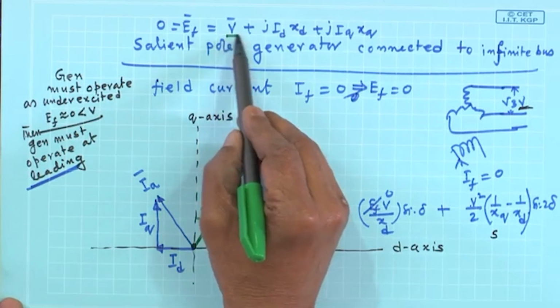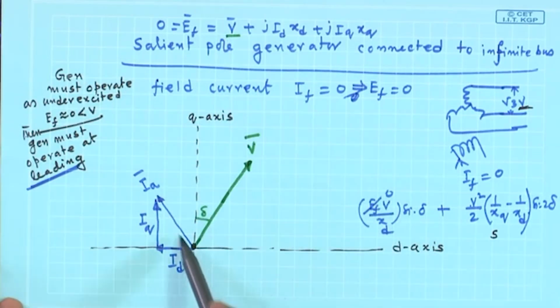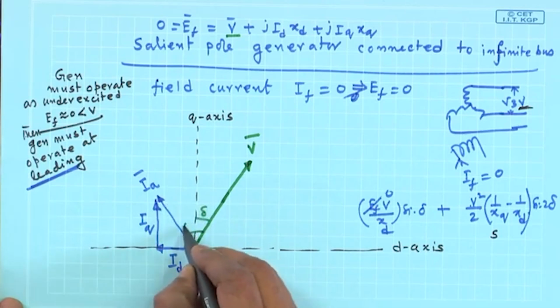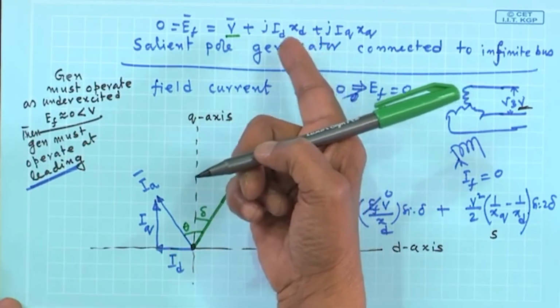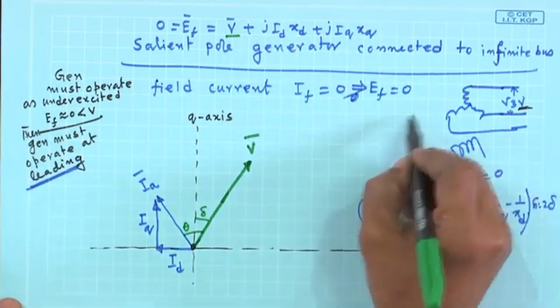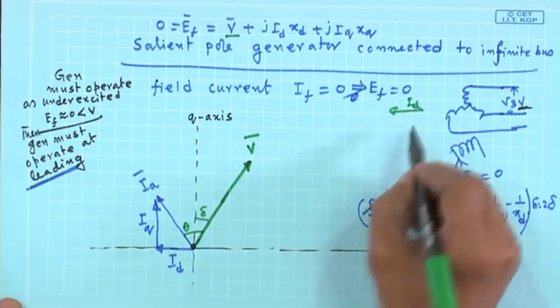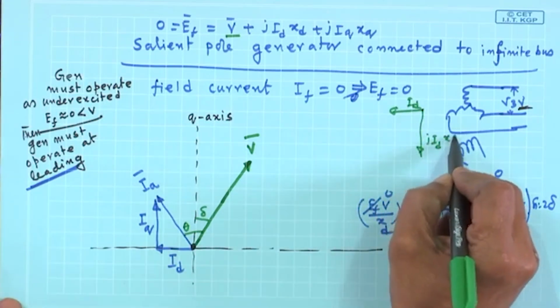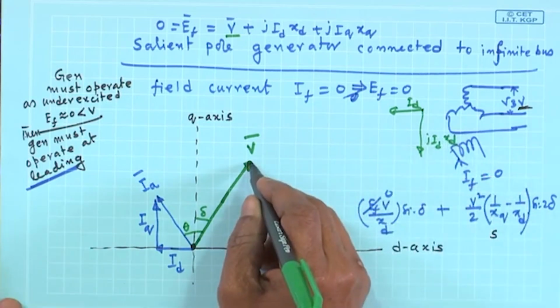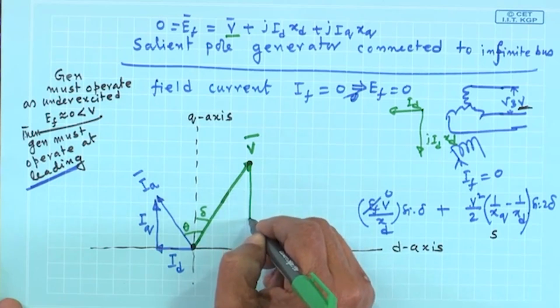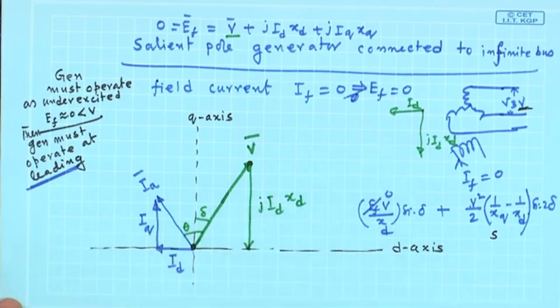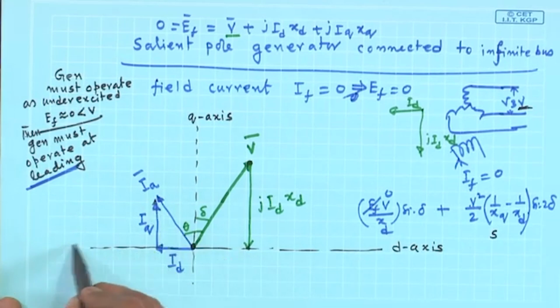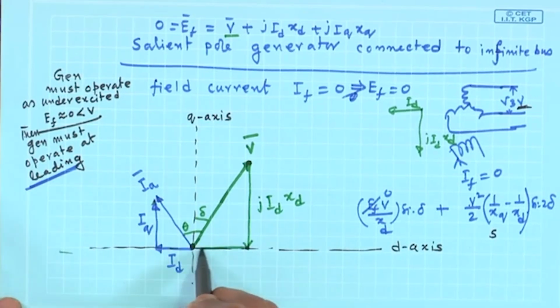Then in generator I will add, the moment I get VA and I got IA, this must be your power factor angle at which the machine must operate, and this is ID. So, V plus J ID XD. The ID direction is like this, as you can see. So, J ID XD is this way. Then J IQ XQ. IQ is this way, so J IQ XQ is to the left. Therefore, this is J IQ XQ.